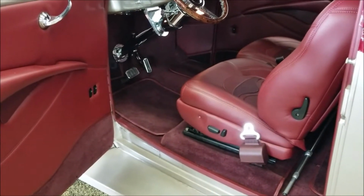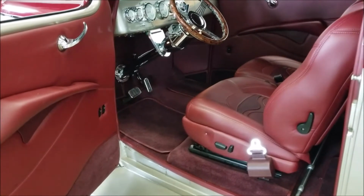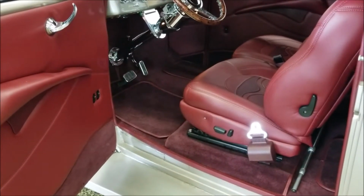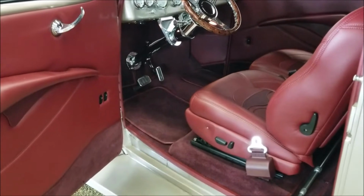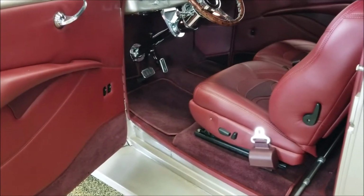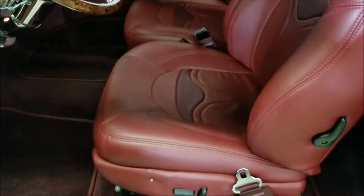This shot right here and the burgundy color or the wine color that you see on the door cards and on the seat, that is very true to the color of what the seat and the leather, the carpeting is in person. As I get up close to the car, the light changes with the tinted windows and the shadows, and it starts to make the seats look faded or two different colors. They are not. They all match. They're in beautiful shape. I'll see if I can get it to do what I'm talking about so you know and understand. Right there.